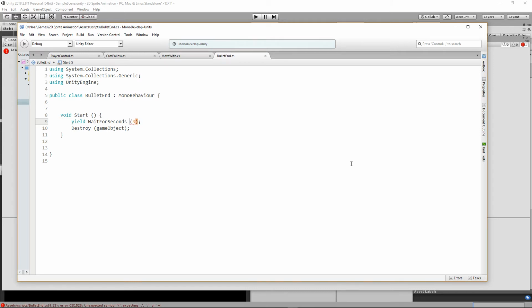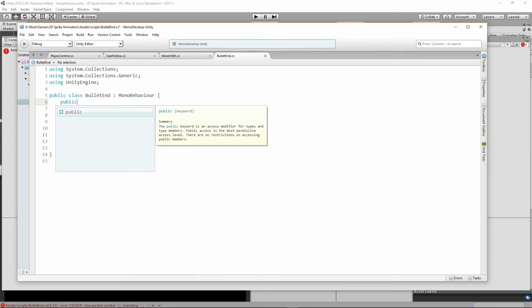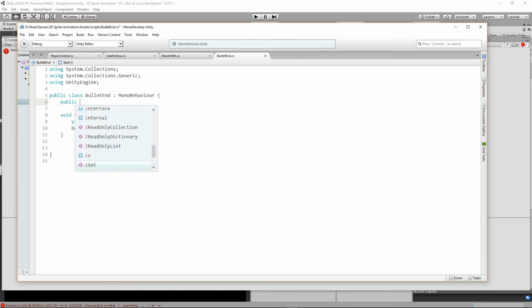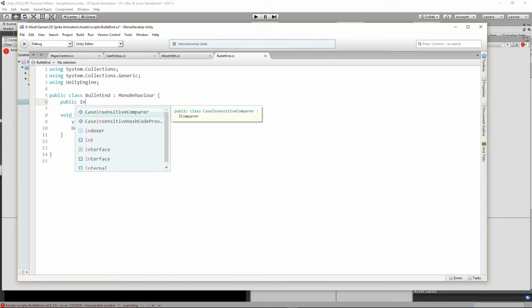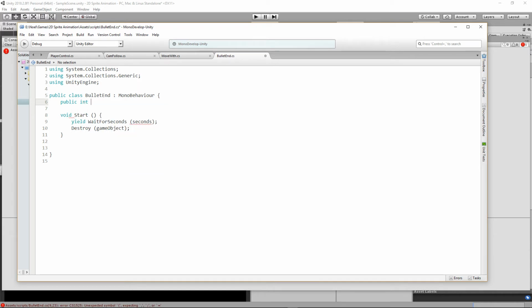Actually what we'll do is, in here we'll turn this into a variable. So we'll say seconds, and then up here we'll define seconds. So we'll say public int, and we'll call this seconds equals 2.